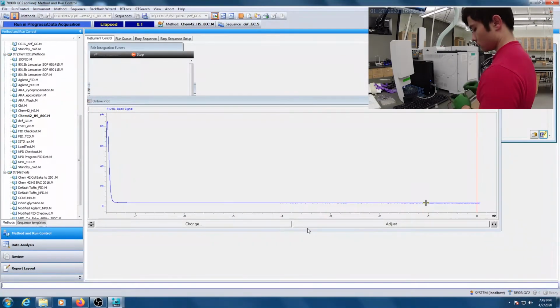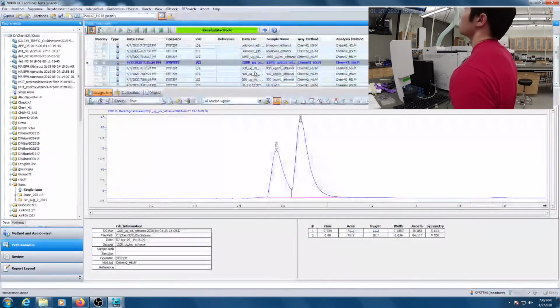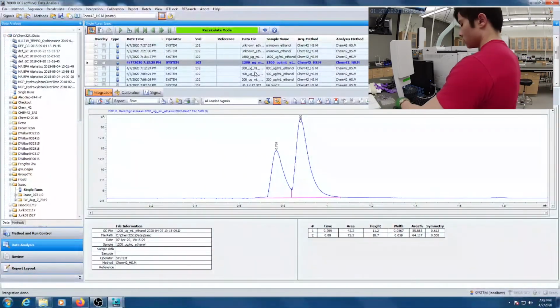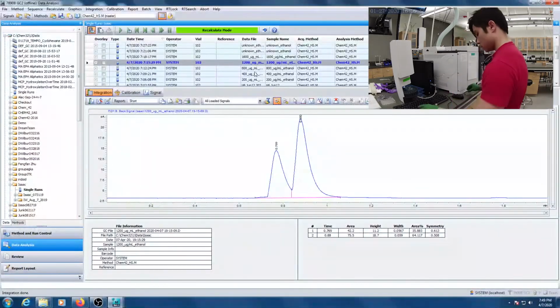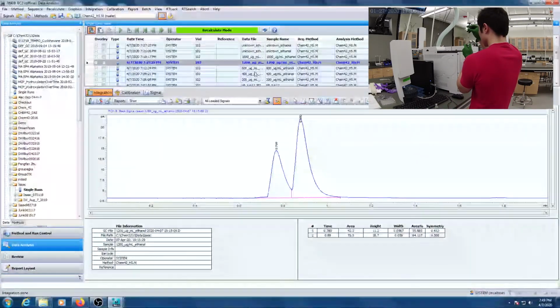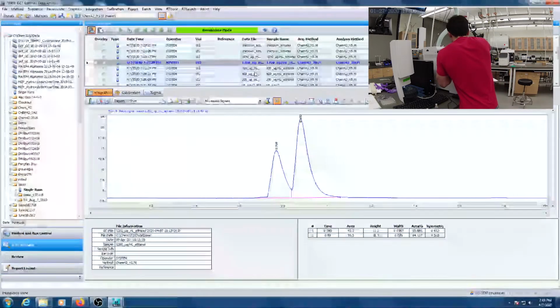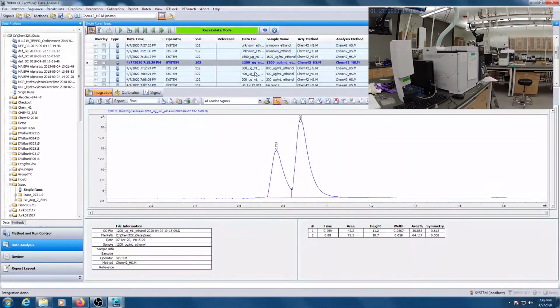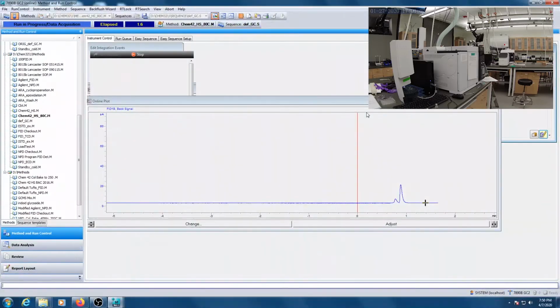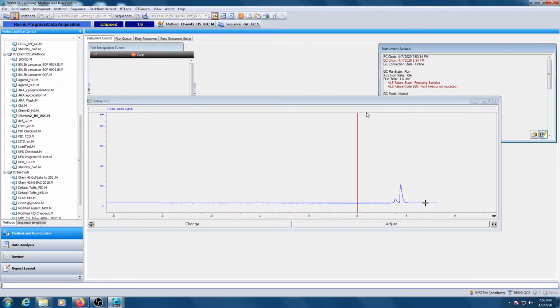So after 40 minutes of troubleshooting, I figured out that the inlet had a pressure leak, which wouldn't let it hold pressure, and was also causing some band broadening throughout my calibration curve. So I had to fix that and then redo the calibration curve on the GC-FID. I kind of did these out of order, starting with the 400 mg per mil ethanol solution, then going back to the 200, and then returning to the 800.